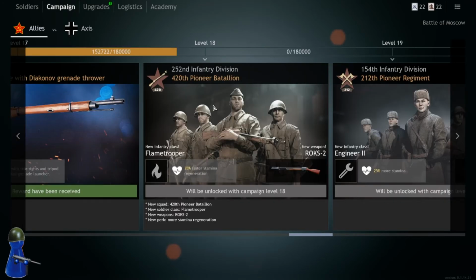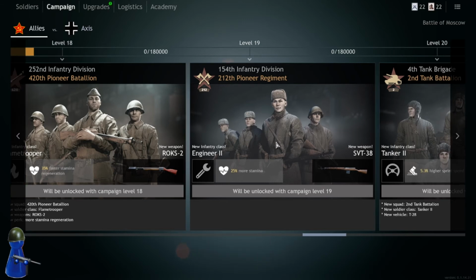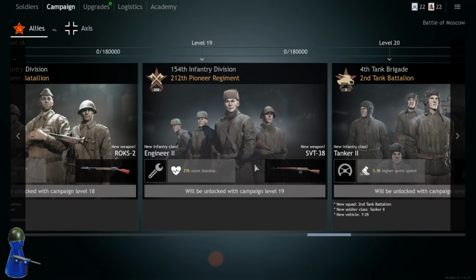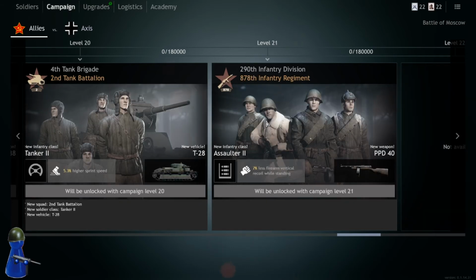Now, what's new on the Soviets? On level 19, we will unlock the SYT-38. So I think this means we have this weapon available for the engineers as well, and they get the Engineer 2. He has more stamina as well. On level 20, we get the T-28 and the Tanker 2 with more sprint speed. On level 21, we unlock another infantry regiment and the Assaulter 2 with less recoil, and the PPD. Oh, that's a PPD 40. So yeah, here you will unlock the PPD 40.